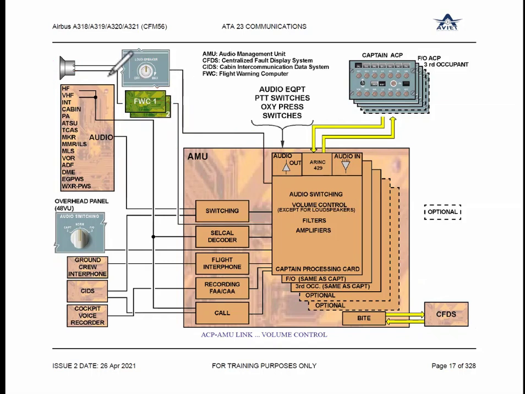So you can see the two separate channels are going to the loudspeaker. One is from flight warning computer and another is audio management unit by volume control. These sounds can be controlled, can be adjusted, but the sound which is coming from the flight warning computer, you cannot control their volume. They will come with their own pace, at a predetermined level. Clear? Let's see if I missed something.